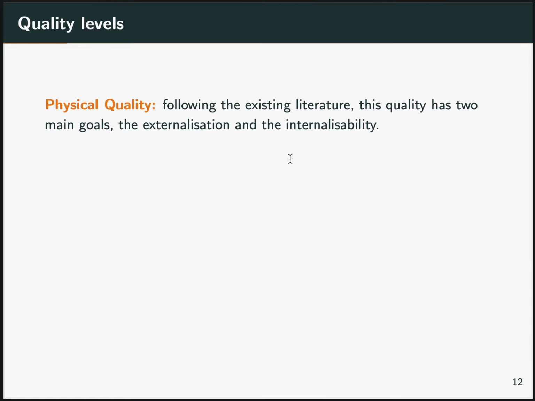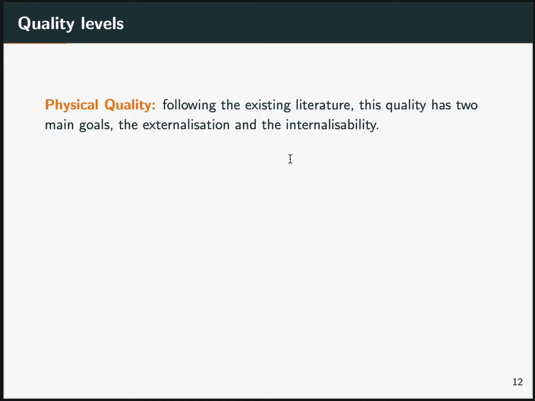And so the quality levels, this is a ladder which is starting from the lowest possible level up to more abstract and more interesting levels of quality. The higher you go, the higher must be the quality of the lower levels in order to allow you to start thinking about the above levels and to start improving them.